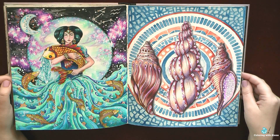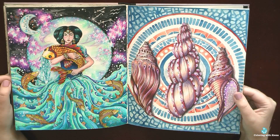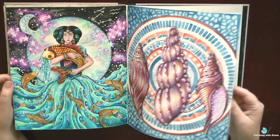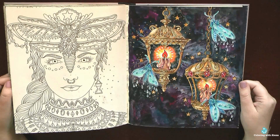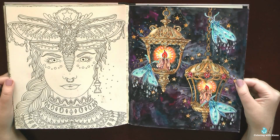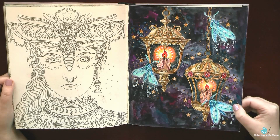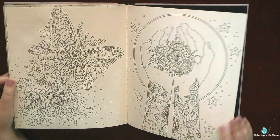My favorite part here is the right page where I tried how to do a mosaic background. Very easy, very quick. You just need a couple of watercolor brushes in different shapes and some patience. Here on this page I discovered how nicely pencils lay on the watercolor background. I think it was maybe my second or even first picture finished in this book, and I still like these melting moths.